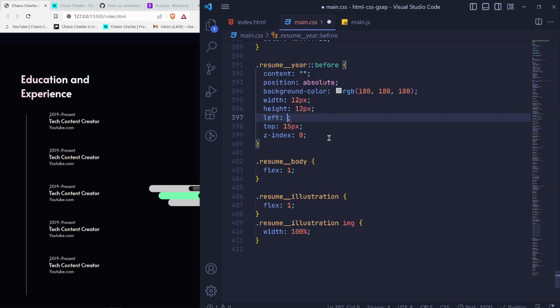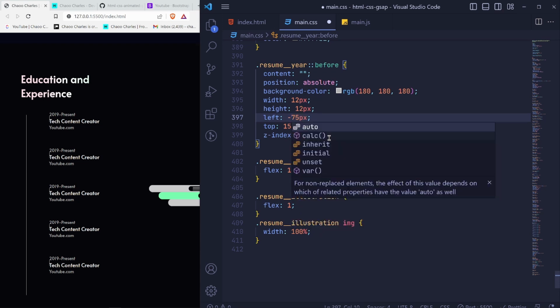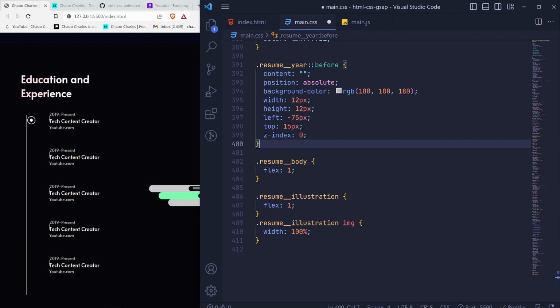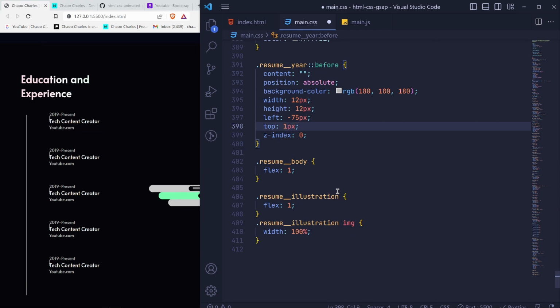So here left we say 75px, which will be on the left, negative, so this side. Then top will be about half of this, 6px. Z-index, we want it to be at the top of the line, 1.